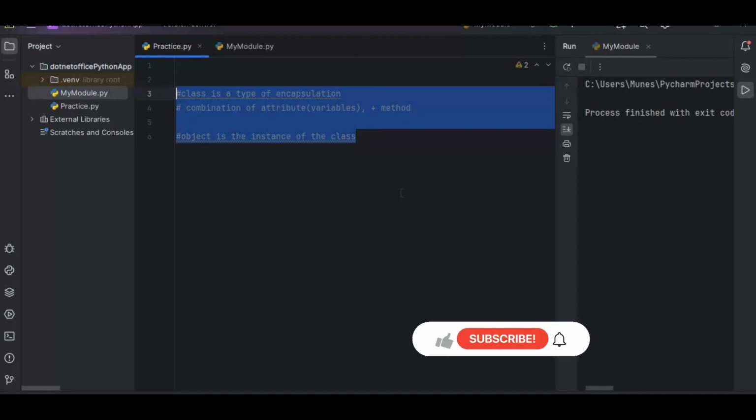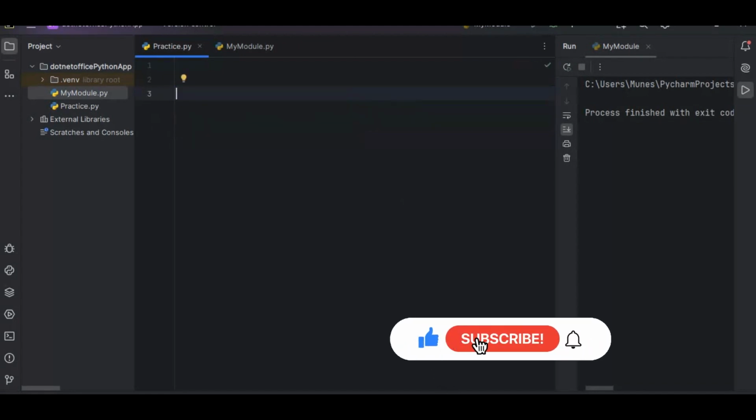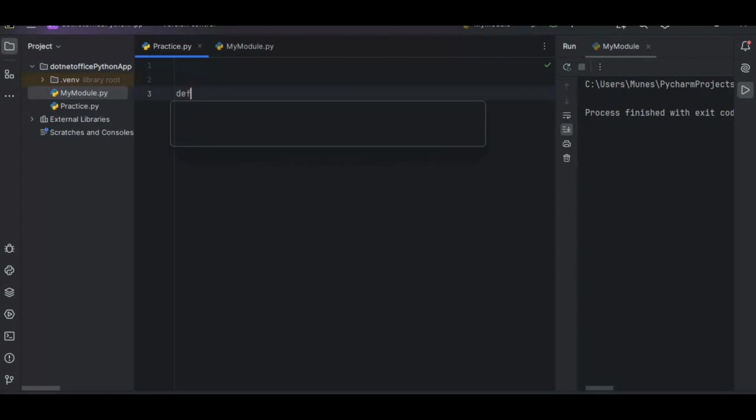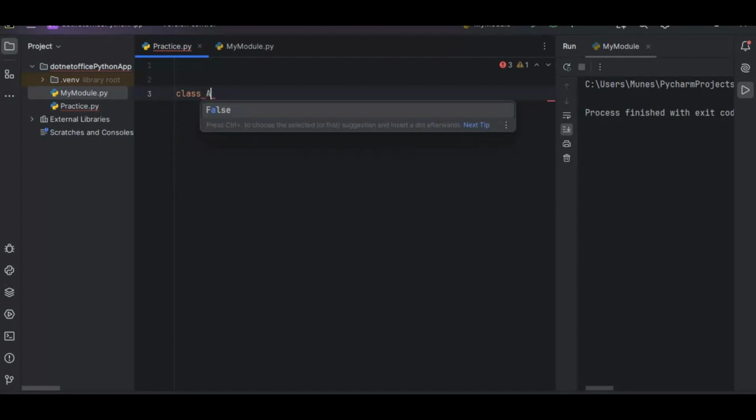Now I'll get rid of these two, and let's create the class. How do we create a class? To create a function, we write def. Similarly, to create a class, we use the class keyword. After that, we have to give the class name. I will say my class name is calculator, and then we put the colon. So my class is defined. Now whatever I write, I will start writing here.